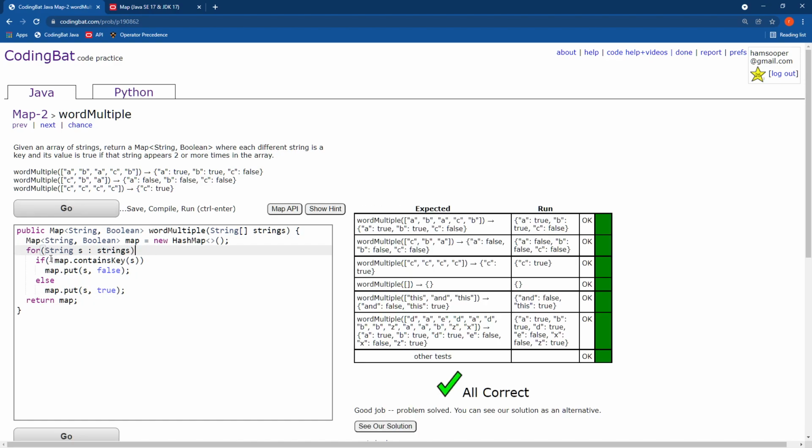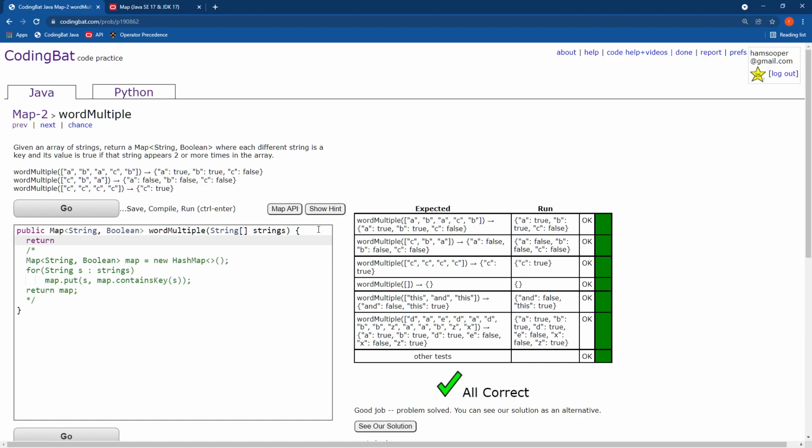Note that if you want to be a bit clever, you could just do map.put s and have its value be if the map contains the key s. So that's a bit of a clever way to do this one here. And I do actually have an alternate solution here. So let me show you that.